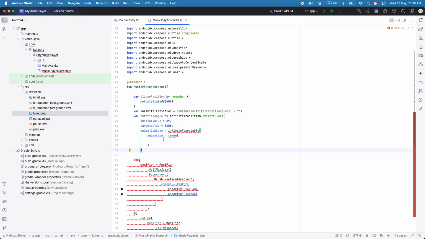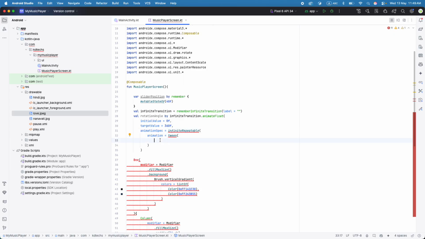Okay, so here what do we need here? We have like infinite transition, we put here, and then animate float, and we give the initial value of 0f, and then the target value we give 360. We want them to circulate in 360 value. And also animation spec, what do we need here is like the infinite repeatable.